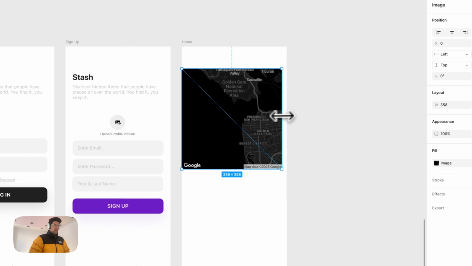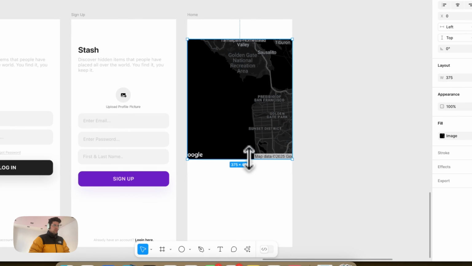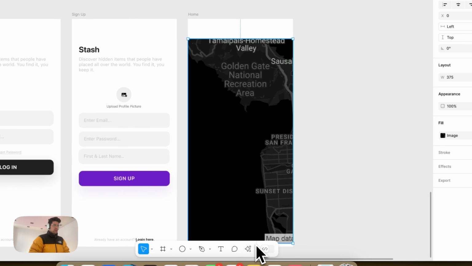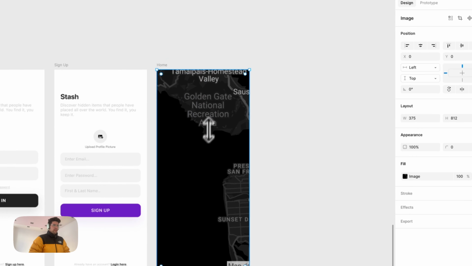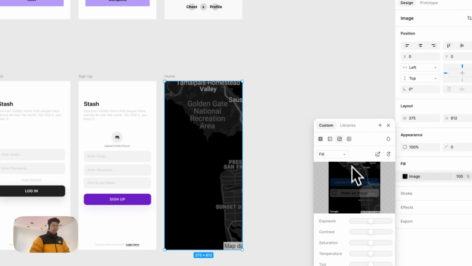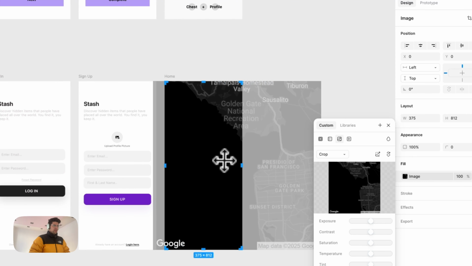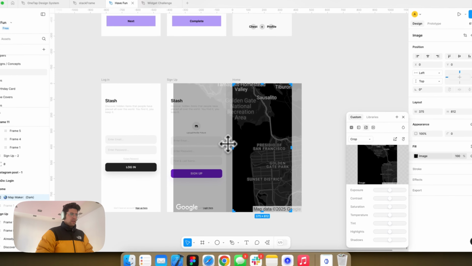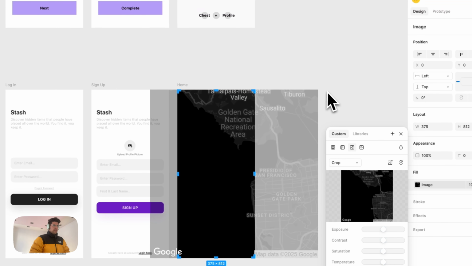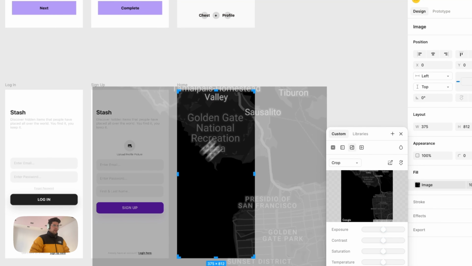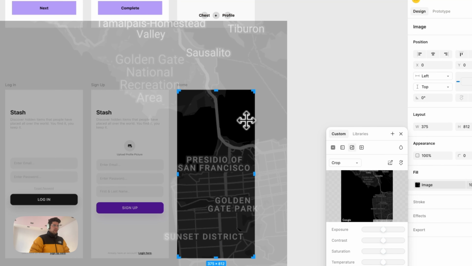See if it works here. Okay, it's okay. I think I can go ahead and crop this. Let's just make this bigger for now, and we'll just focus on, yeah, something like this.